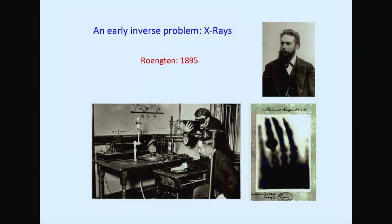And I think this is part of the patent application that he made. And here is the actual process. There's the X-ray camera. There he's putting his hand on the plate, and an X-ray is being taken. So this is a historically incredibly important photograph. It's the very first X-ray of his wife's hand. So that was in 1895.